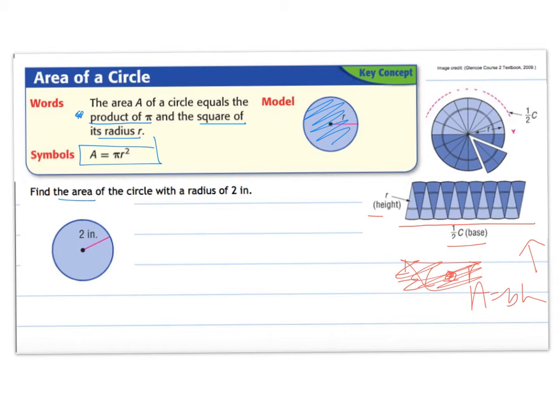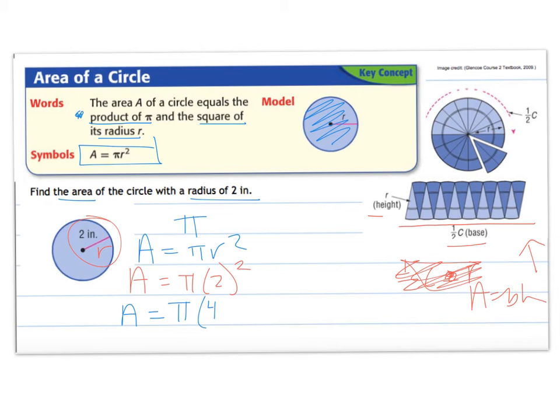So here I'm going to find the area of a circle with a radius of 2 inches. On these ones, I'm going to use the pi button on my calculator. If you have the TI-30, it is generally on the left-hand side, a couple under the second key. So I write my formula first. I'm given a radius of 2, so I plug that value in. So I have area is pi times 2 times 2, because it's a number times itself. So 2 squared is 4.